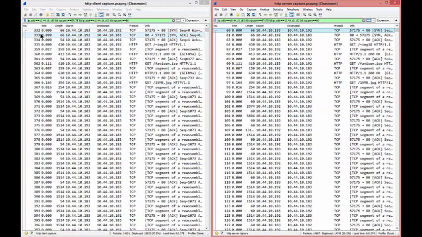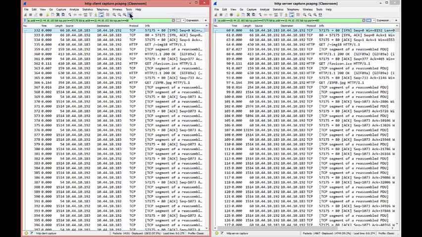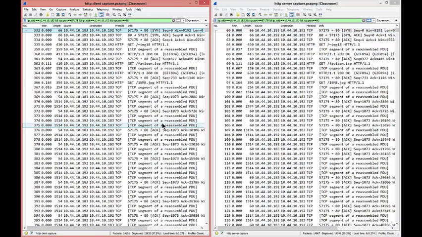You can see here on the left one, it's 332 packets. This started a little bit earlier and the server was started a little bit later, so don't be too concerned about that yet. The second thing we're going to do is resize the columns, and that's this little icon over here. You can resize them, and that basically gives you a little bit of screen real estate back. Now we need to find out where the file is that we're downloading, and it's obvious because it says right here, GET 15 MB, GET 15 MB, but don't go there yet.